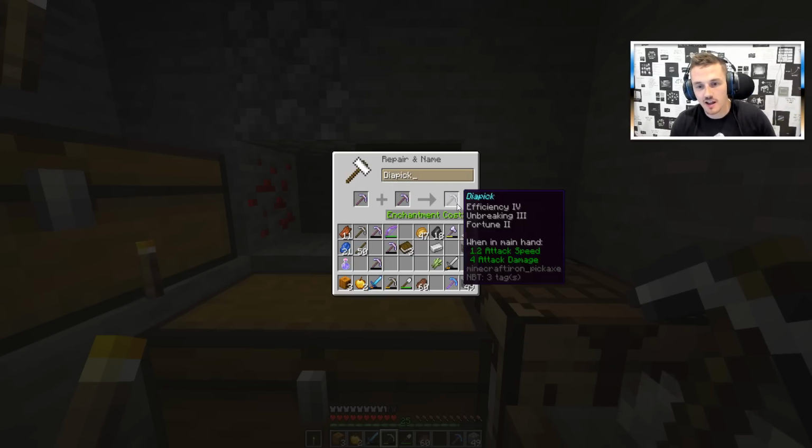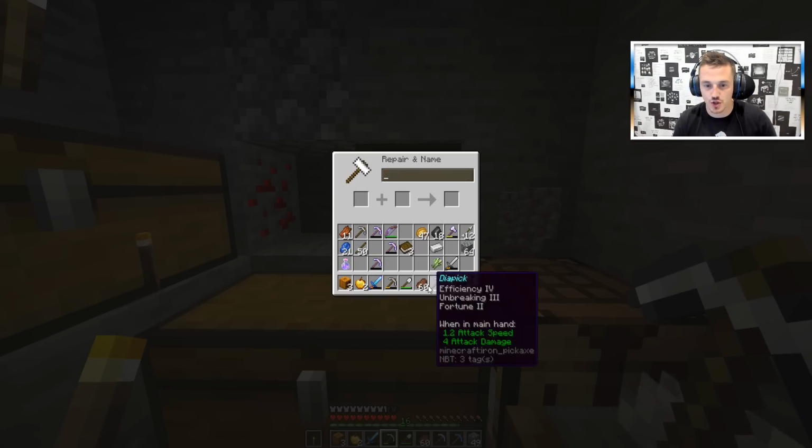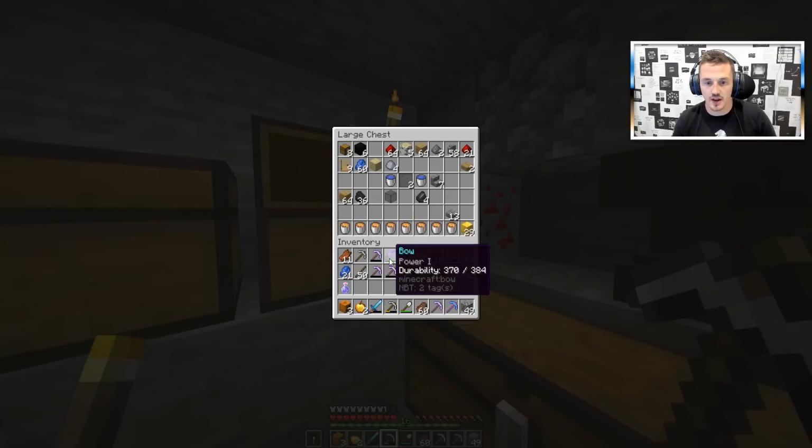Diapick. This is called the dire pick. Efficiency 4, breaking 3, fortune 2. Do I need to combine these? That's efficiency 3. Nah, I need more. I'm going to save those for a later date. So, goodbye. We don't need that.